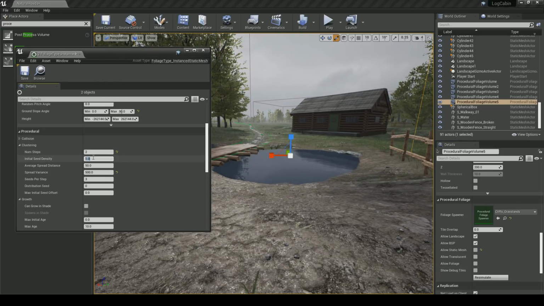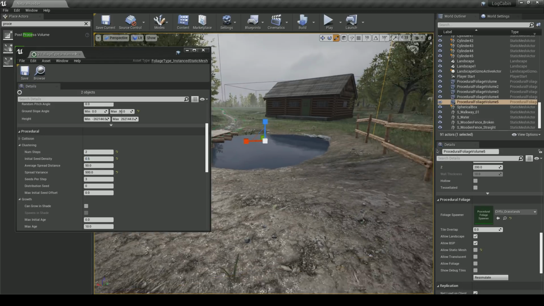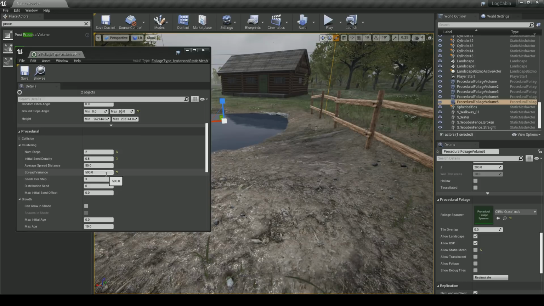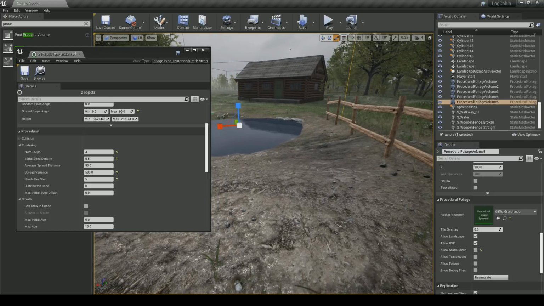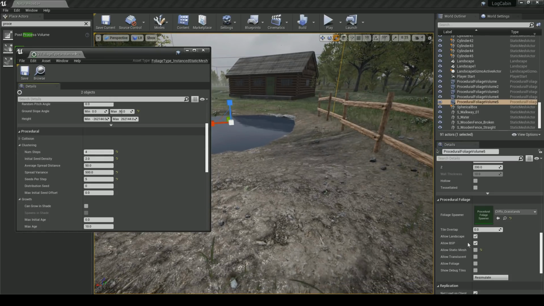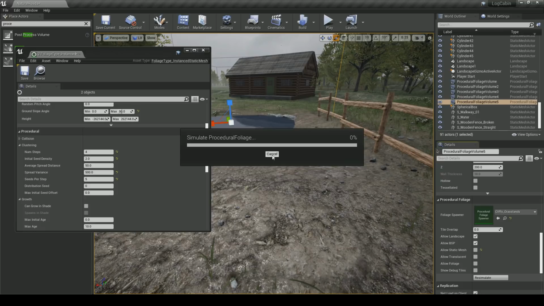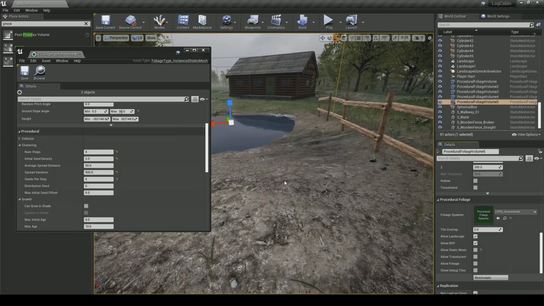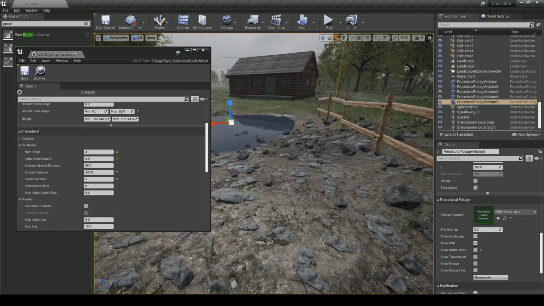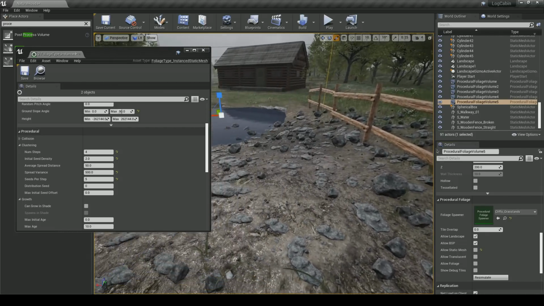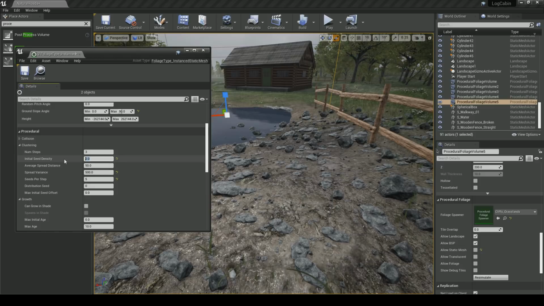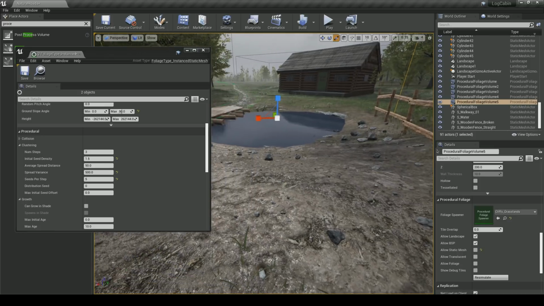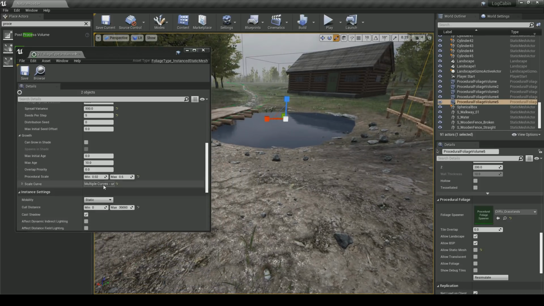Tweaking some of the settings for the number of steps. The seed density I can reduce a little bit. So yeah, we're going to get there eventually. Seeds per step. Just a matter of tweaking. If you ever mess up, it might take a while to place all of the stuff. I think I just messed up and actually placed tons of stuff. If that ever happens, it might crash your engine, but don't worry. That's why we always save all the time.